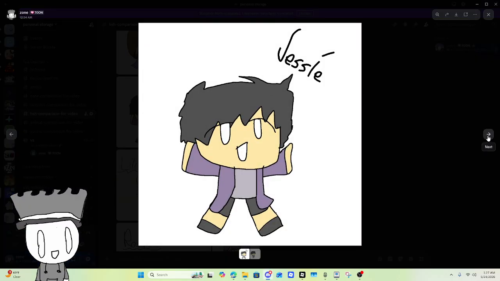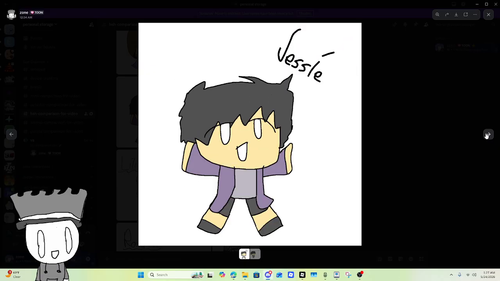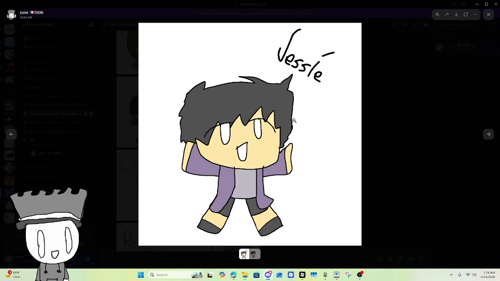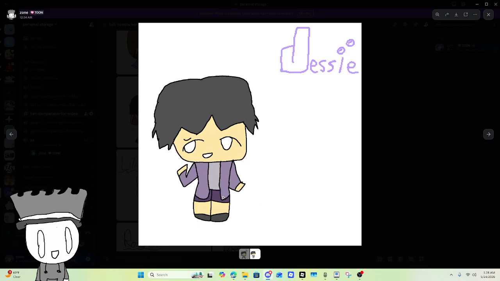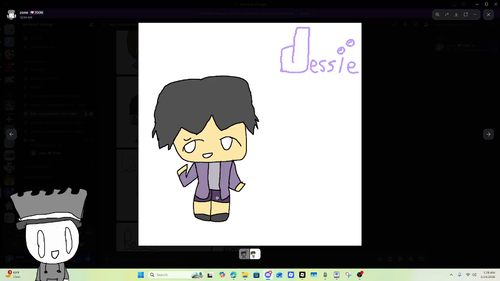It was also just a pain to get done consistently, so I made Jessie have a lot less top hair and a lot less of these frizzes as well. The jacket was also throwing me off the first time I drew this, so I made it cover a little less of his body.